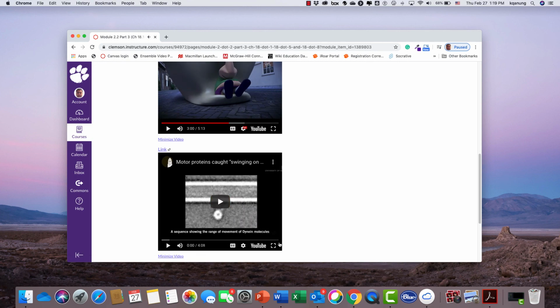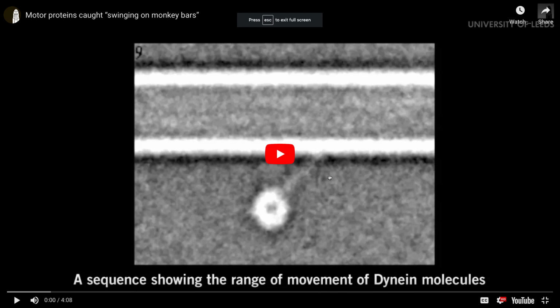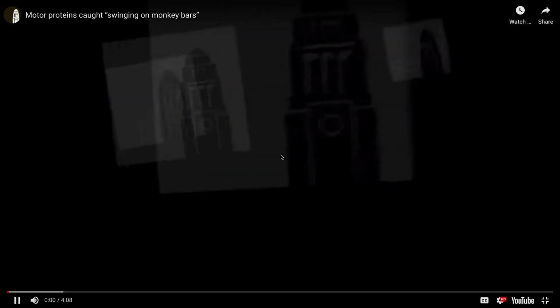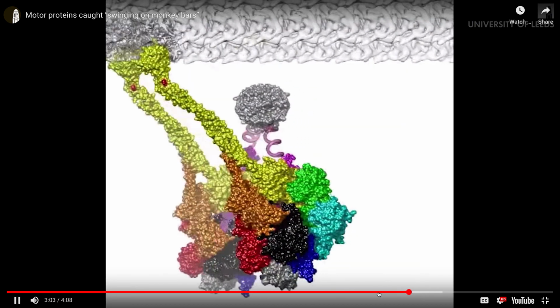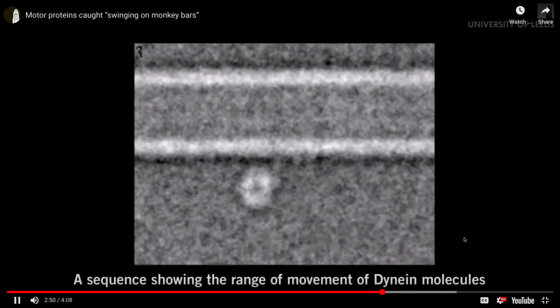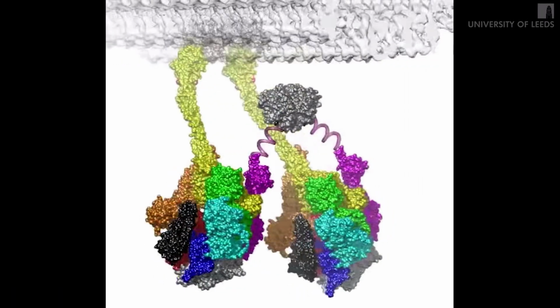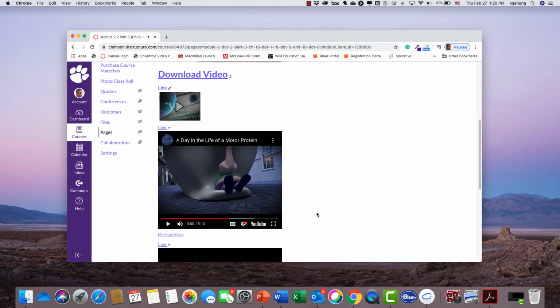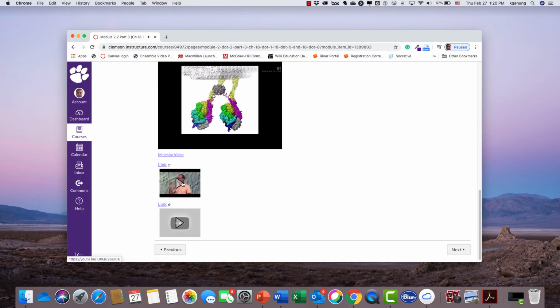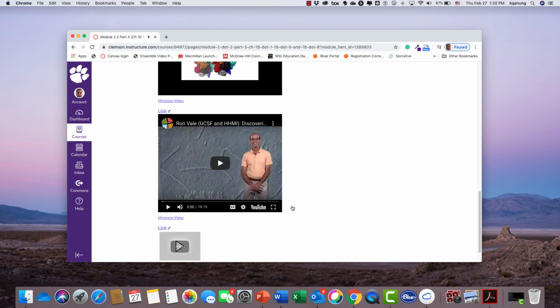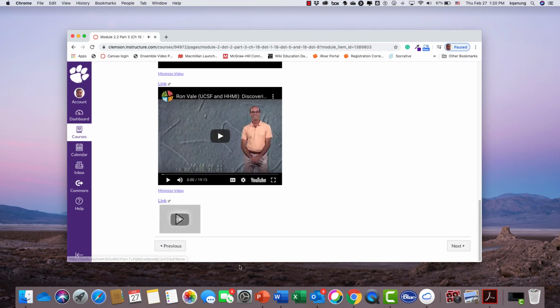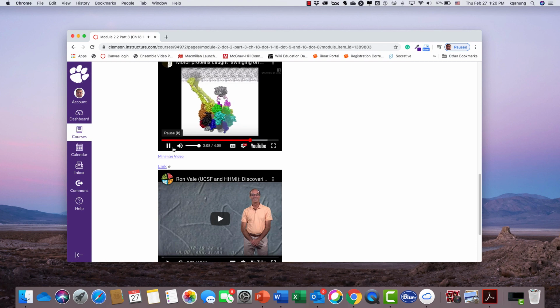On the other hand, these are animations out of cryo-electron microscopic frames. So this is a microtubule where the heads are attached to that microtubule, and see the dynein motor is basically just hanging in there. So this is a real picture. This is how they work. So take a look at those videos. Very interesting ideas. This is Ron Vale.